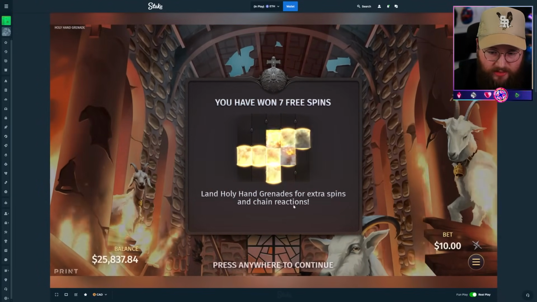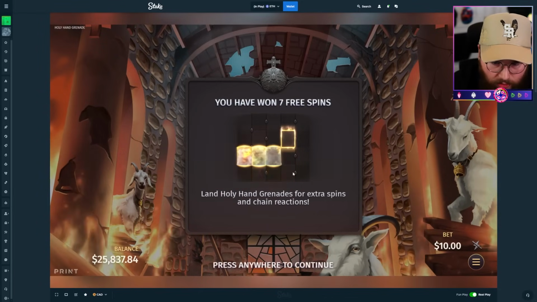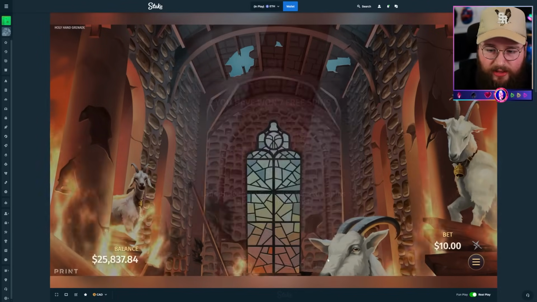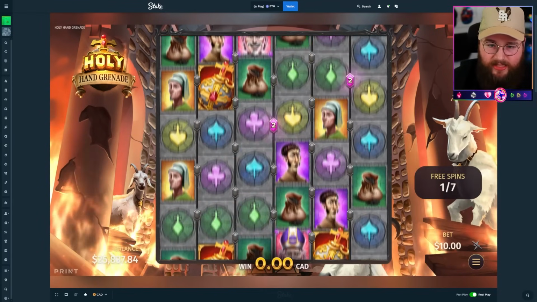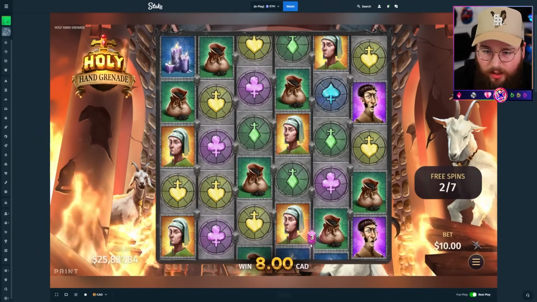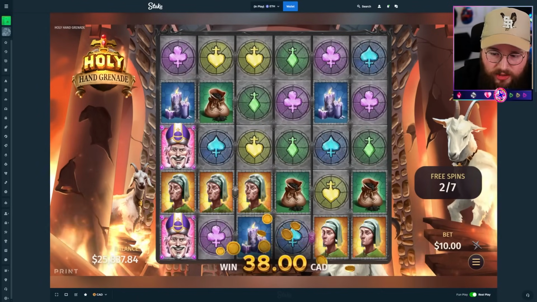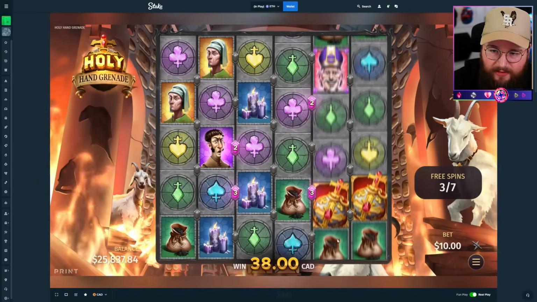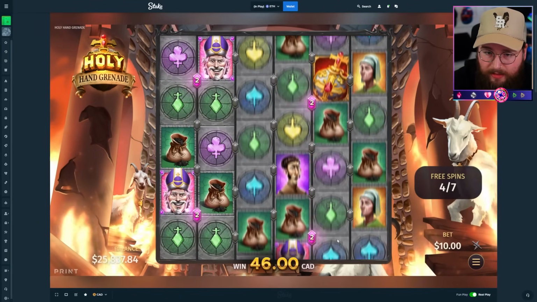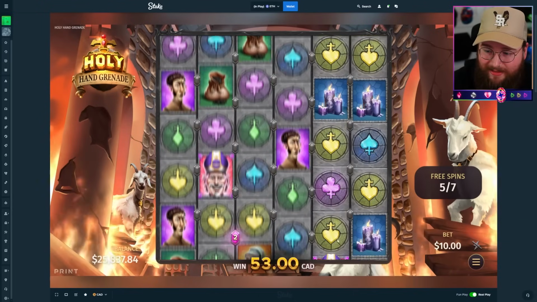Land Holy Hand Grenades for extra spins and chain reactions. All right, that's what we need. The more grenades hit, the better it is. If you get double grenade in the same spot, it goes nuclear, okay? And then it starts hitting all the same thing. Now, what they don't tell you in the description of this game is the Holy Hand Grenades are impossible to hit, okay? Very rare, all right? So if we even get two of them in these seven spins, it's a dub. And to get profit on this game, you need like nine of them, okay? Which is why I said I haven't ever hit good on this game.